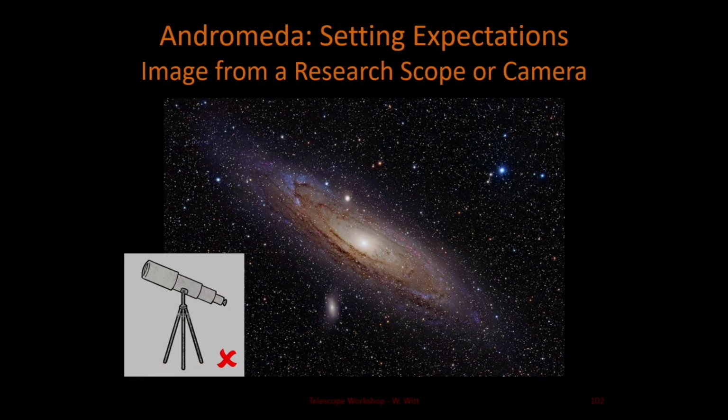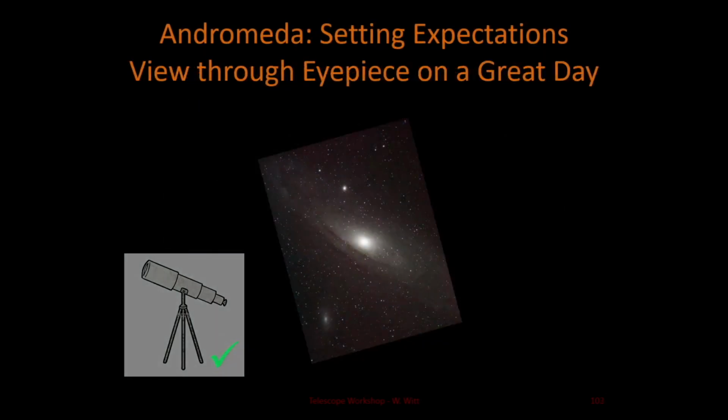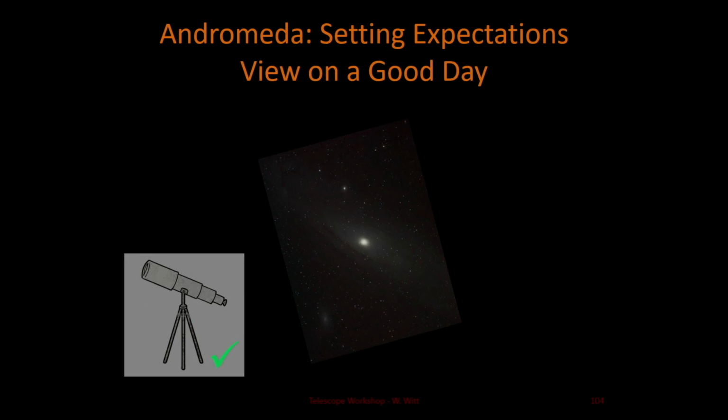So just what you said, with a telescope like this, you're not going to get this image. However, you might be able to get an image like this. Now, even here, you can see there's a lot more detail. But this is what you'll get on a really great day or night. What do we mean by great day? We'll talk about that in a little bit. But if the observing conditions are really good and your equipment is really good, then yes, you might get an image like this. On a good but average day, it'll be a little fainter. It'll look somewhat like this.